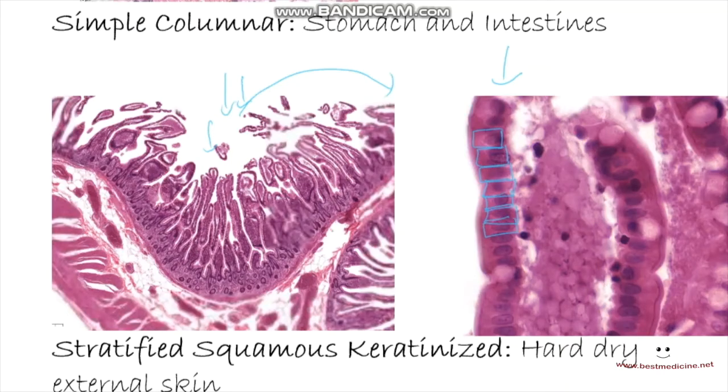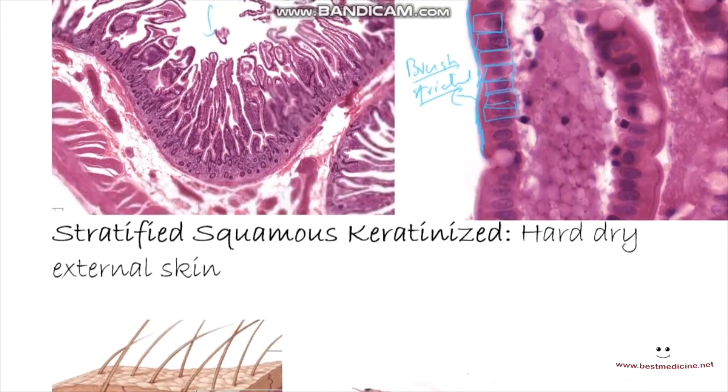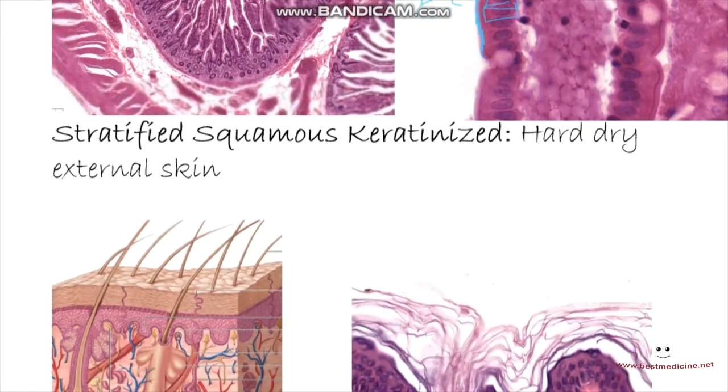On top of it, you can see a little border that's sticking out of the simple columnar epithelium. What is this border called again? We studied about it. It's called the brush border, or the striated border. This border is actually composed of microvilli. Microvilli cannot individually be seen in a microscope, but they appear as a brush or striated border. There's actually a disease that we studied related to it. It's called celiac disease, which would damage the brush border due to gluten sensitivity.